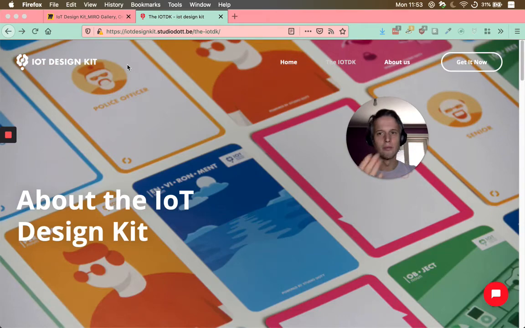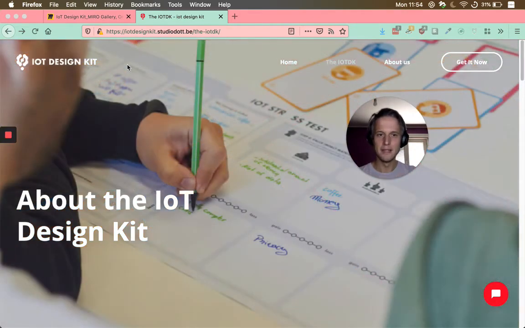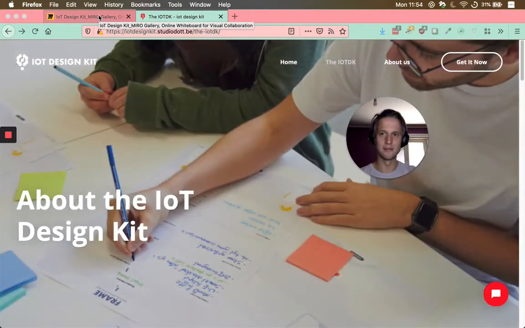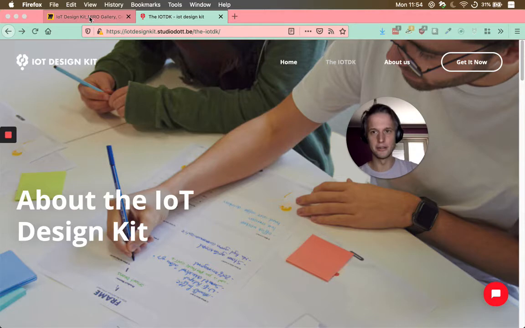So the IoT Design Kit is available as a downloadable set of PDFs, which can be printed if you want to do it the old school way. But since the recent Corona happenings, we've moved to facilitating online workshops with the design kit. And for that, we created the Miro board, which I now would like to introduce to you.